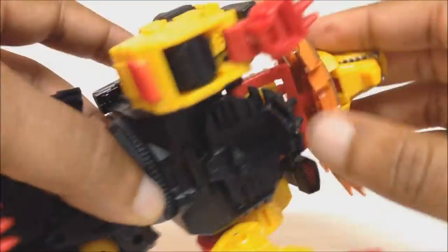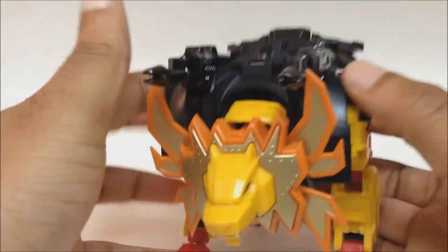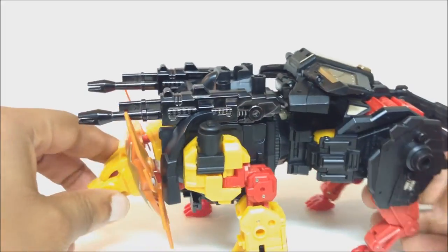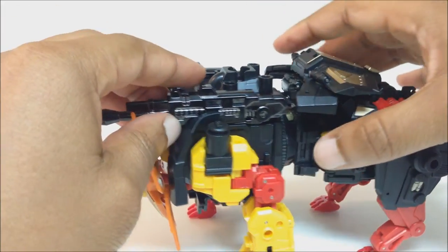You can get more articulation, I've seen from PR review, if you disconnect something up in here, but I'm not going to try to do that because I don't want to risk breaking my figure. So I just go for what I know. I'm not a risk taker like that. Things are pretty expensive, so I'm not gonna do certain things with them.